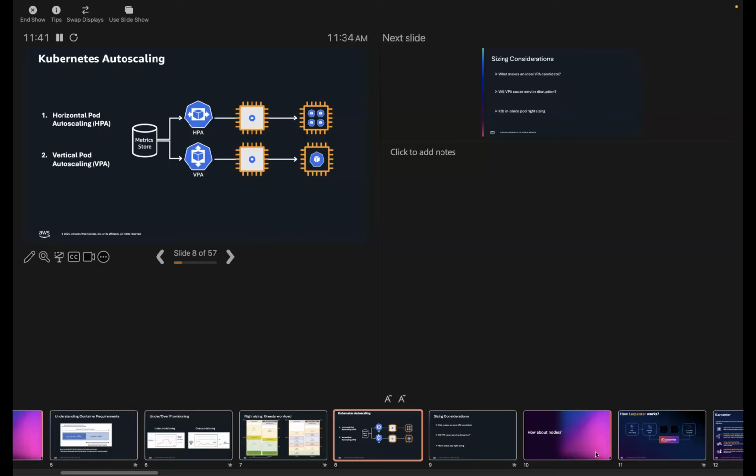We talked about VPA being about pod sizing, right? We go vertical. Another one, which I already mentioned, is HPA, right? Go horizontally. VPA is about size, HPA is about number. Based on the requests coming in, let's scale out or scale in. What metrics do we use for scaling? Anyone?